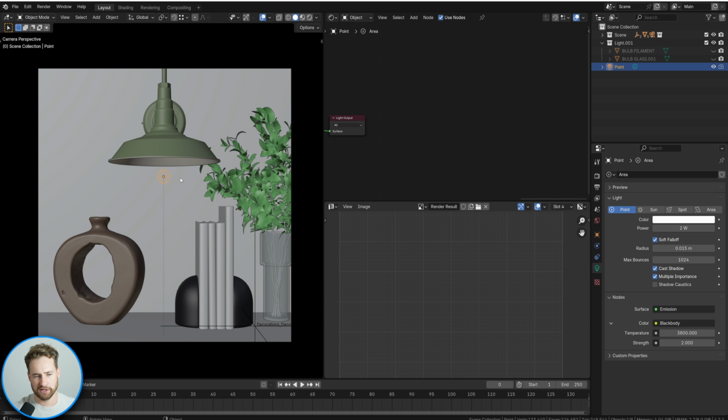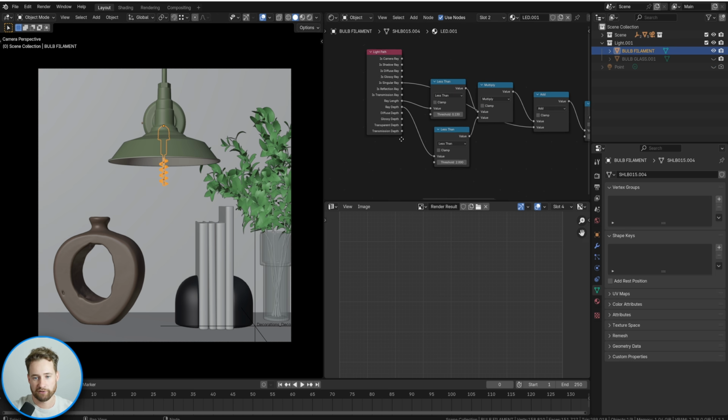And even that solution I did find to still have some sort of fireflies in it. And there's also other solutions, but this is the one which I've come to. If you do have your own solution, I'd love to hear about it. But let me just talk about what I've done anyway. So what I want to do is I want to create a filament light which only illuminates this area. So what I've done is I've created this node setup.